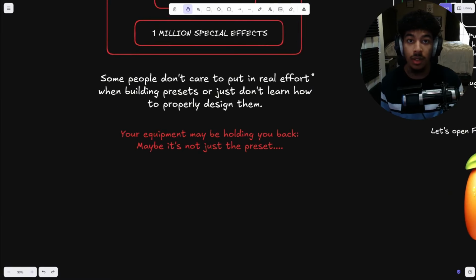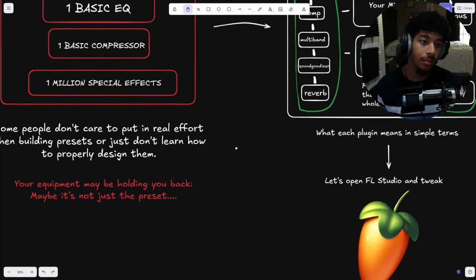So that's another thing. I think you should invest in yourself 100%. You should invest in better equipment. And if you're really trying to take this seriously, if you're just doing it for fun, you could do whatever you want. It doesn't really change much. But if you're actually trying to make it somewhere decently with your music, or you just want to make better music, then I think you should.